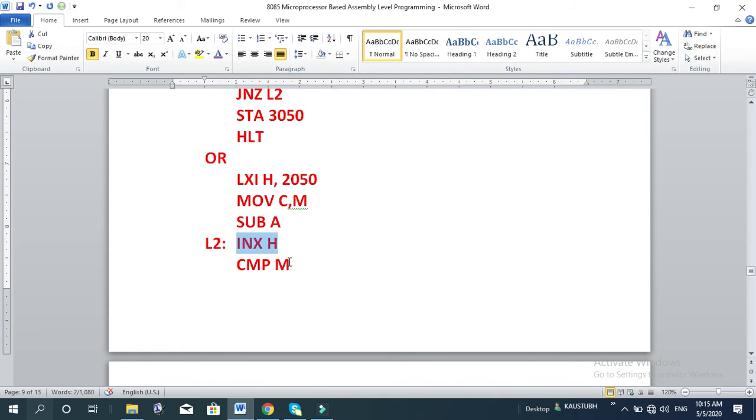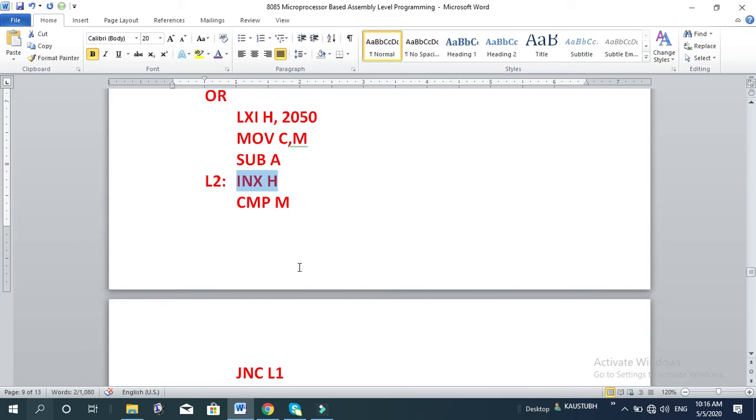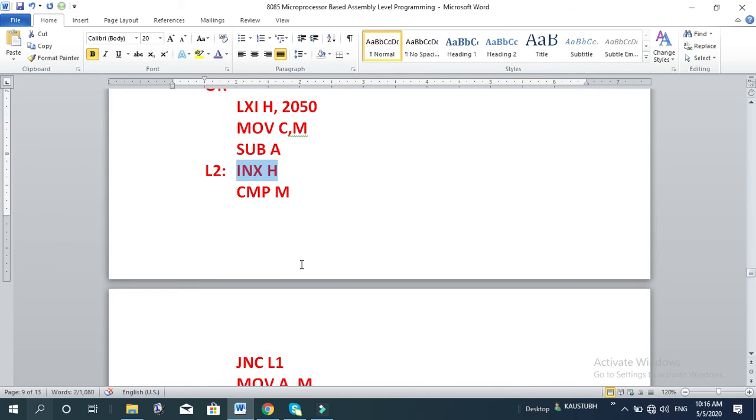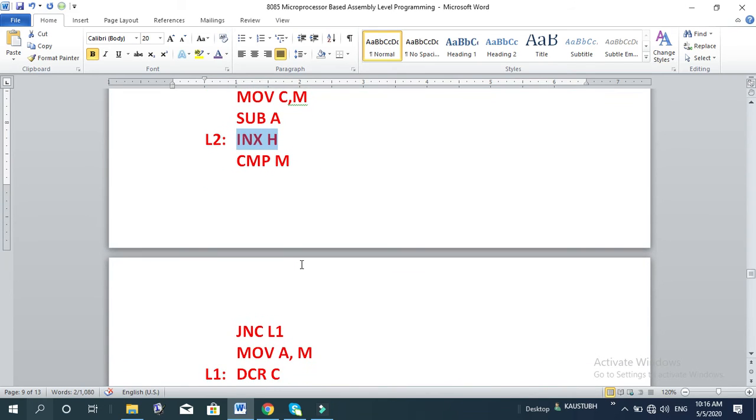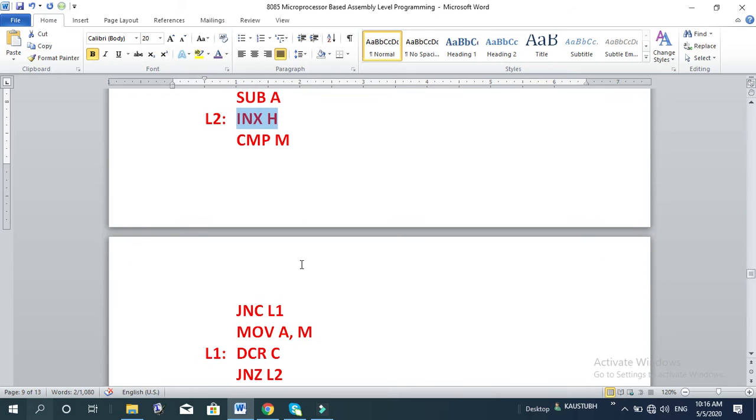Now CMP M. It will compare the content of A with the content of M. M is the memory location whose address is in the HL register, that is now 2051. So in 2051 my first data, data 1, is there, and in A, 00. So data 1 is compared with 00. Of course, data 1 is greater than 00.